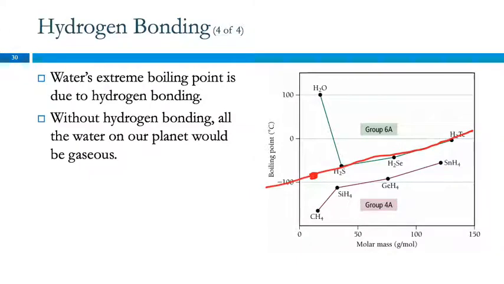Because of hydrogen bonding. None of these other molecules have hydrogen bonding. You need fluorine, oxygen, or nitrogen bonded to a hydrogen atom. Well, none of these have fluorine, oxygen, or nitrogen. Only water does. So water has a super dipole force, right? Hydrogen bonding. So its particles stick together like glue. This isn't just Velcro, this is more like super glue or something. I mean, they just are really stuck together. And so you have to get to a very high temperature before they have enough kinetic thermal energy to break away from each other. Does that make sense?